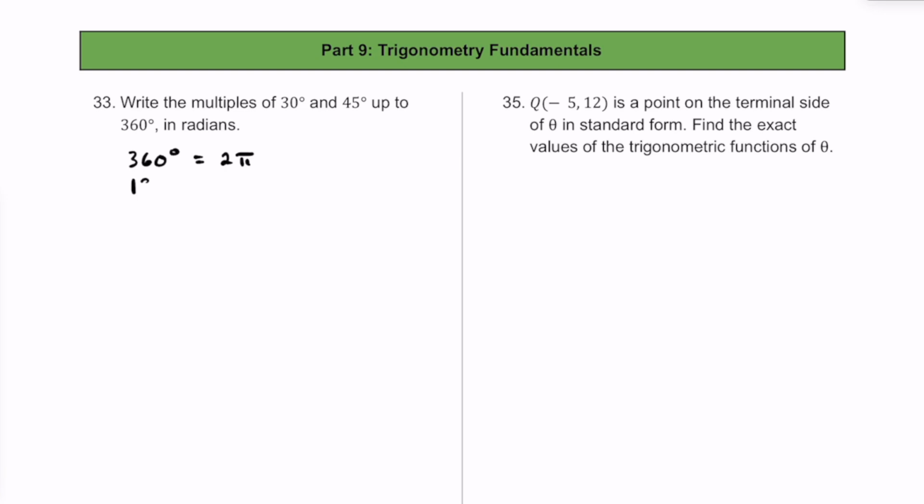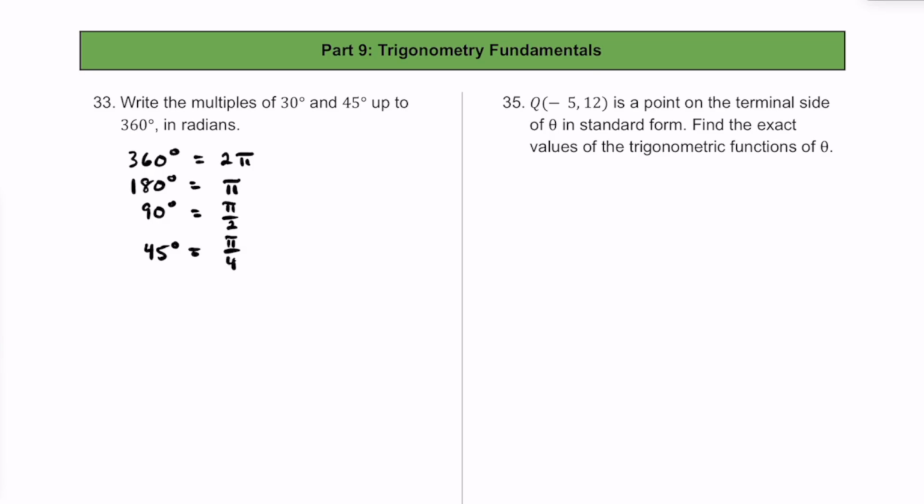So I like starting with 360 and just saying, well, 180 must be the same thing as pi because that's half of each of those, okay? But also half of that is going to be 90 degrees. So 90 degrees, half of a pi would just be pi over 2, or half of a pi, right? And then 45 degrees is going to be half of that. So half of a half is going to be a quarter. So I think these are good ones to have right off the bat. Then what about coming up with 30 degrees?